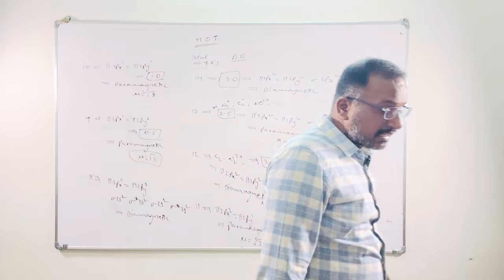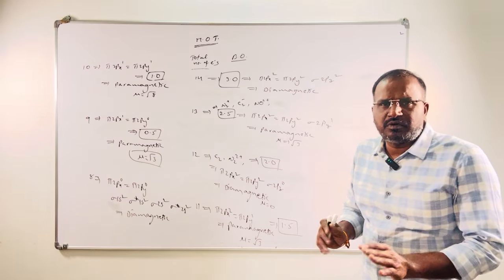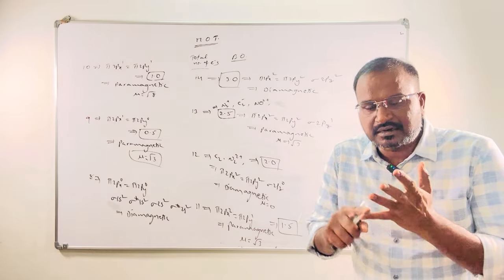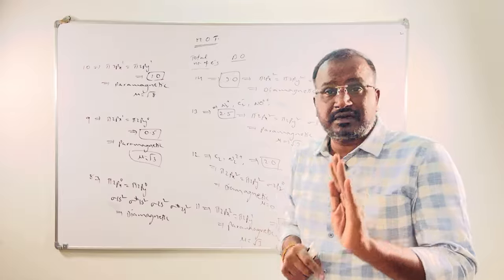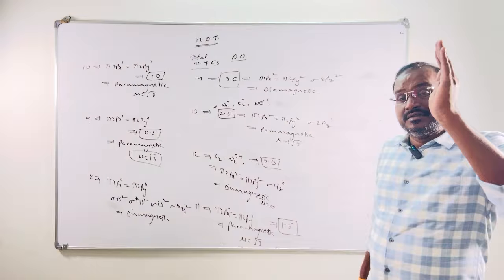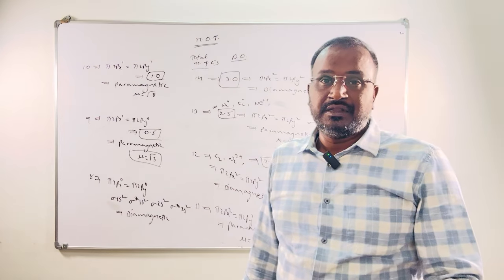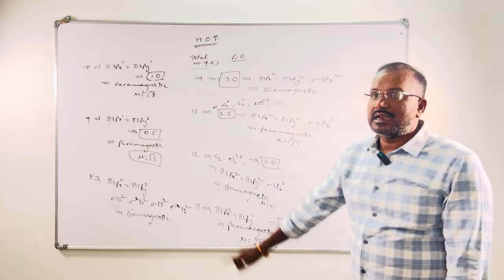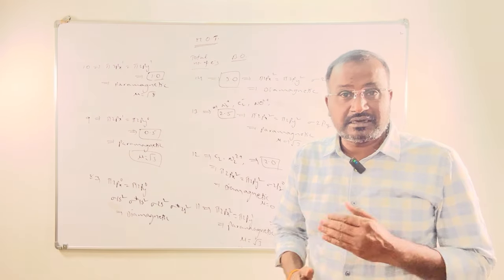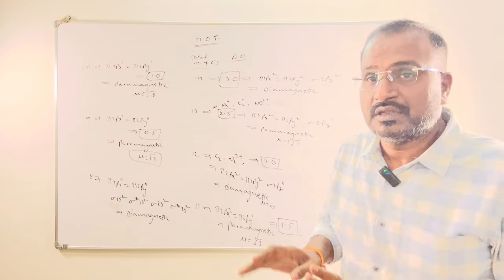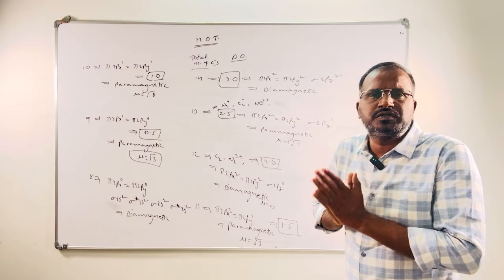Like that, you can identify magnetic nature, number of unpaired electrons, magnetic moment for 8 electrons, 9 electrons, 10 electrons, 11, 12, 13, 14, 15, 16, 17, 18, 19, 20. Up to 20 you can see like this. And bond length, bond order, bond parameters I'll take in the next video. I hope you understood all these things. So very useful concepts.